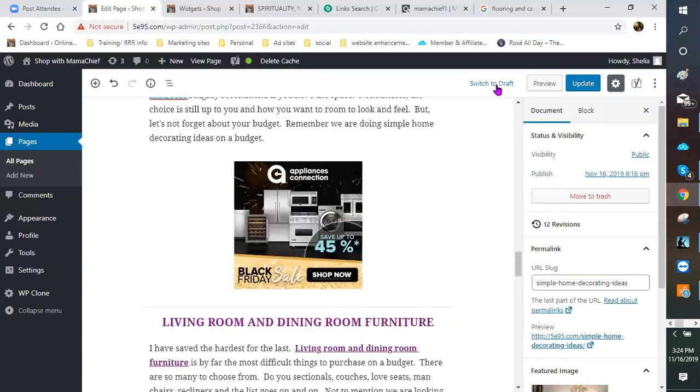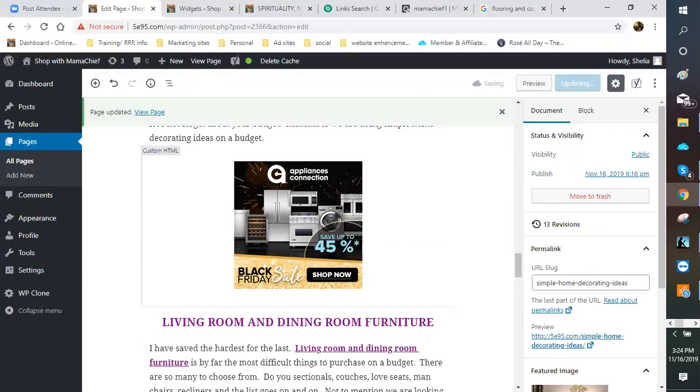Now that is in there, and since I've already published this page, I want to hit update so that it's there. And that's how you use your widgets. You don't want to use too many of them, because if you have a page that's 300 to 500 words, you don't want a ton of those widgets over there, because then your page is going to keep running with all those widgets on it and you're not going to have any content. So you want to limit it to about 7 or 8. If you do have a really long page, you'll just have some blank space, but that's fine.